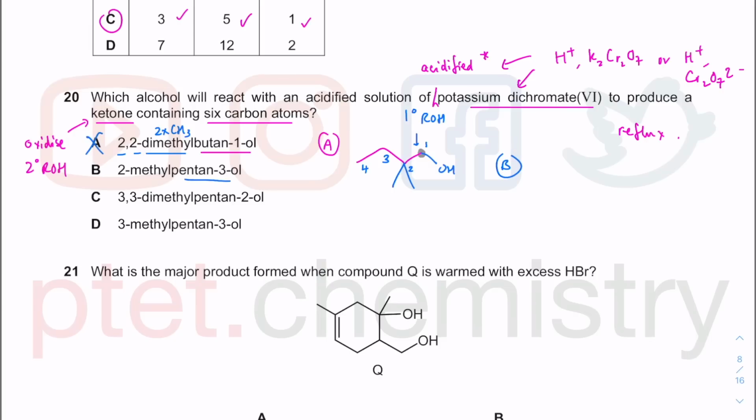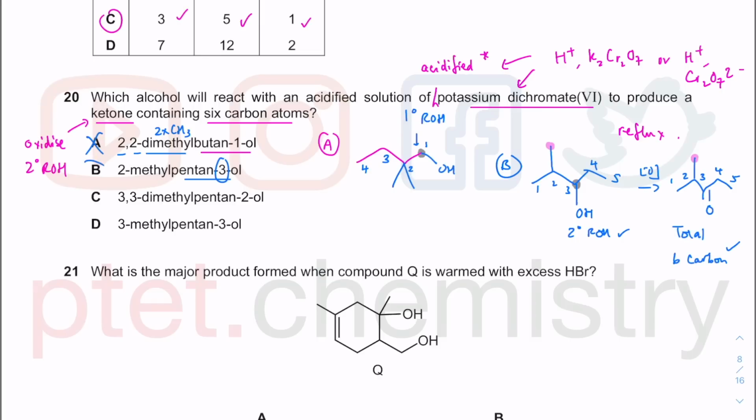So next one, pentan-3-ol. So draw 5 carbons, 1, 2, 3, 4, 5. I have an OH at position 3. I have a 2-methyl. That thing is there. And then the carbon with the OH is bonded to 2 other carbons. This is a secondary alcohol. When you oxidize this, you are still going to get a ketone, and that is 5 carbons in the main chain. However, you do have 6 carbons altogether because you have this side branch there. So altogether, a total of 6 carbons, and it's a ketone. So B must be our answer there.